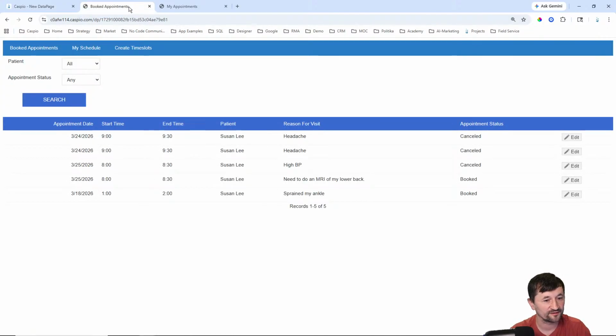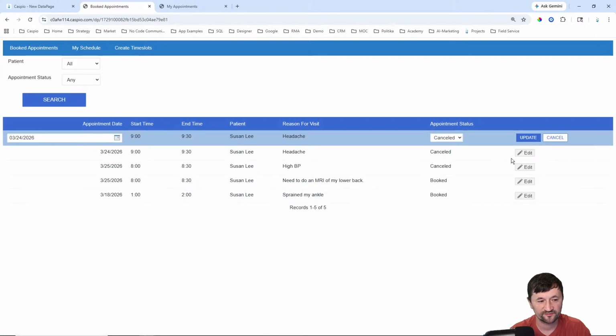And do I have any inline edit? Yes, I do have an inline edit that allows me to change the appointment date. We could change the appointment date. We can also change maybe this. Well, that ties back to the slots table. I don't think we want to change the appointment date. We probably want to just cancel the appointment, I think would be better. But this, I think we can go ahead and change to booked, completed. So we should be able to change the appointment status using the inline edit.